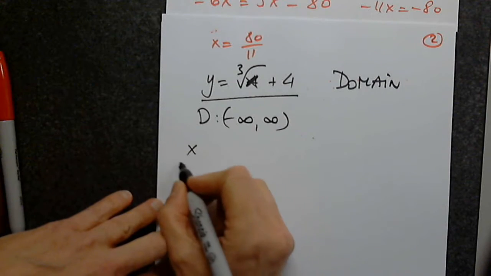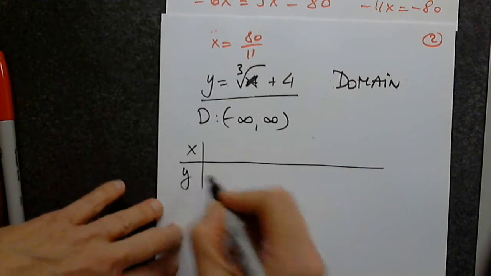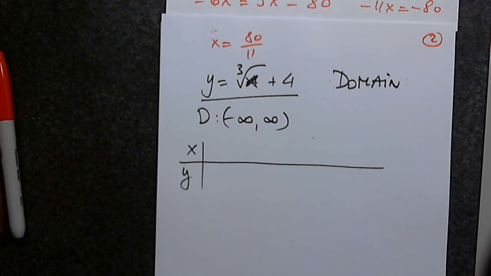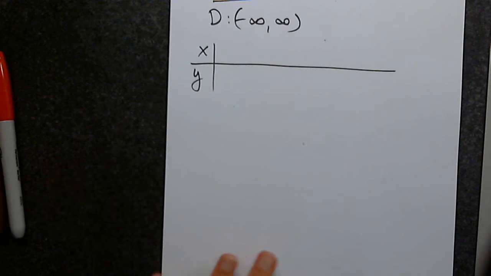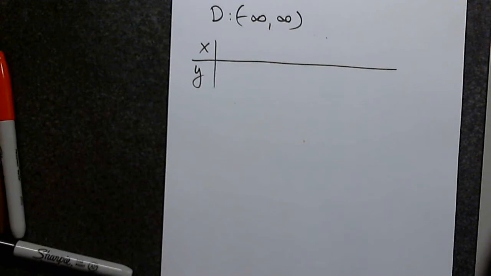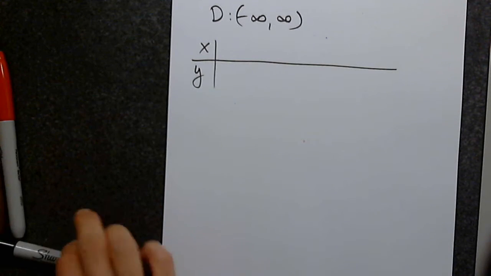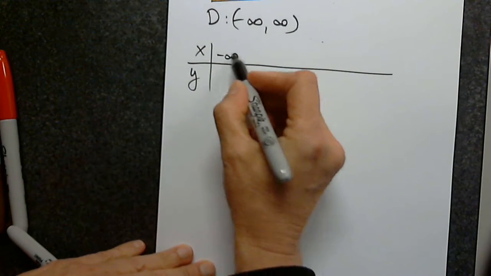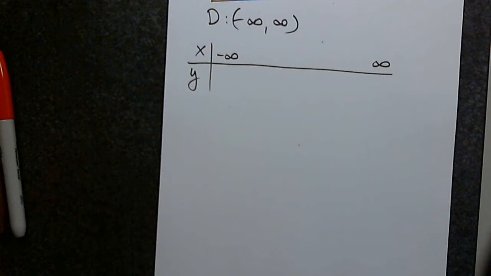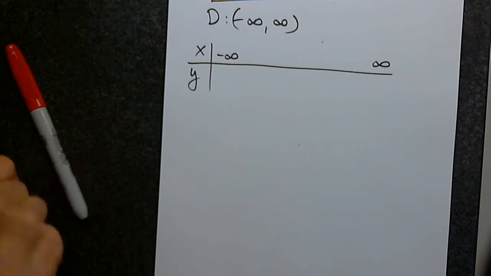And my second step has to be a table of values. Horizontal, vertical, whatever type of ordered pair chart you want to use. I don't mind. But I have to present my work. And here's my work. It goes from -infinity to infinity. And yes, from here on, it's all straightforward.